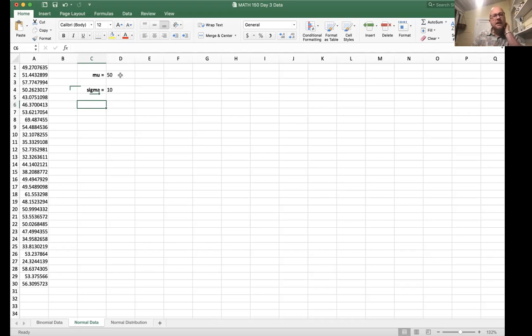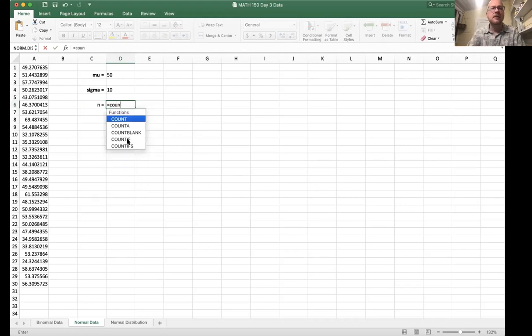So anyway, notice here again, I have like 30 scores, and y'all will have more scores to deal with. I wanted to make sure that you could see all mine on the screen. But to figure out how many scores you've got, you can label it here and say what the n is equal to. And I'm going to right justify that. And remember how we do this? Equal, count.